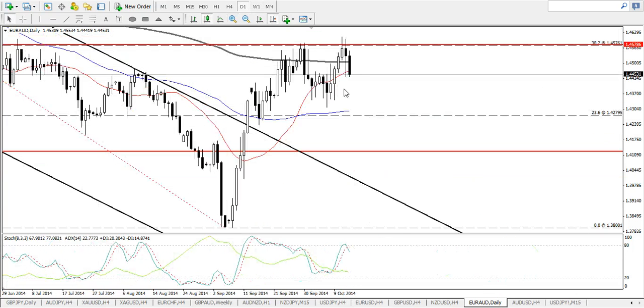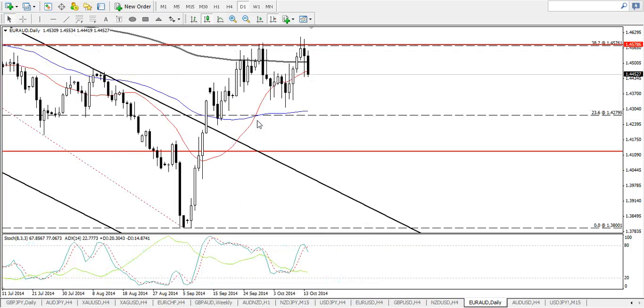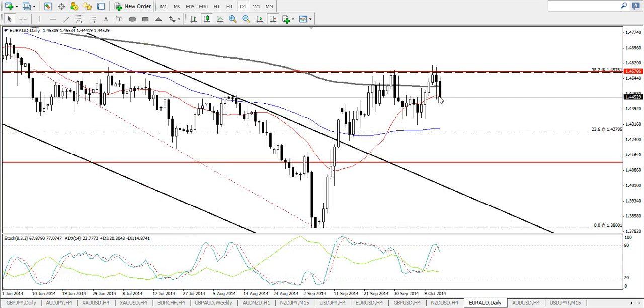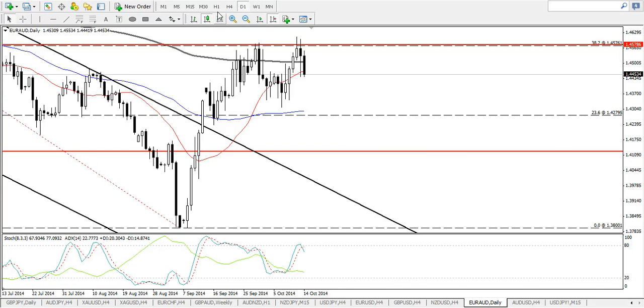Zooming in a little bit, we can see that there's a reversal candle over here, and price is beginning to fall again, even cutting below the 200 moving average. Of course, the very first level that I'm going to look at is probably the price of 1.4175, and then if it breaks upwards, the key resistance level would be the 61.8% retracement level at the price of 1.5054. Okay, so that is for the euro against the Australian dollar.